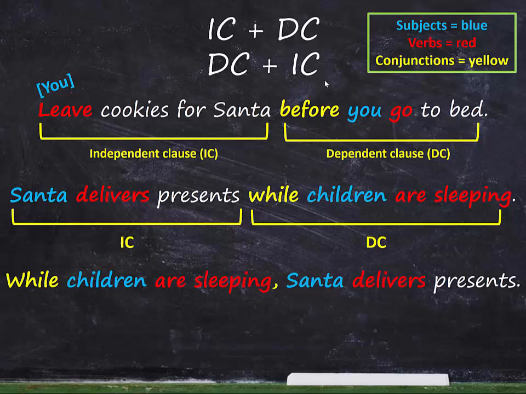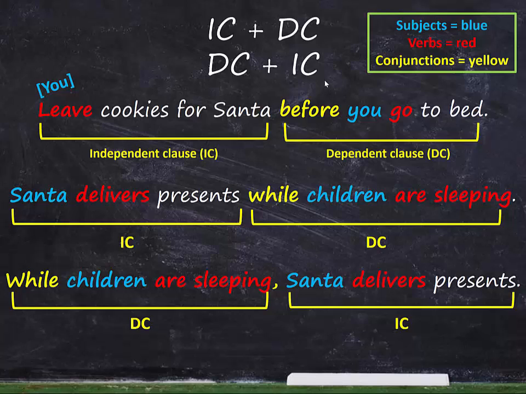This is the exact same sentence, except that the dependent clause comes first. That means we need a comma between the clauses. It may seem weird to use a comma with one pattern and not the reverse, but hey, you'll be holding your breath for a long time if you expect the English language to always make sense.